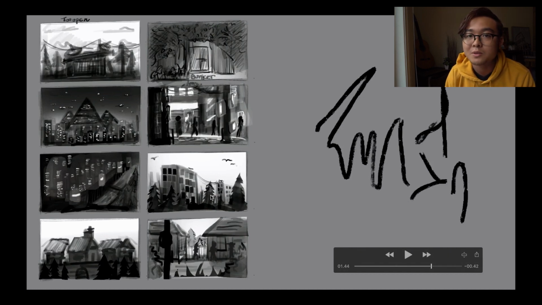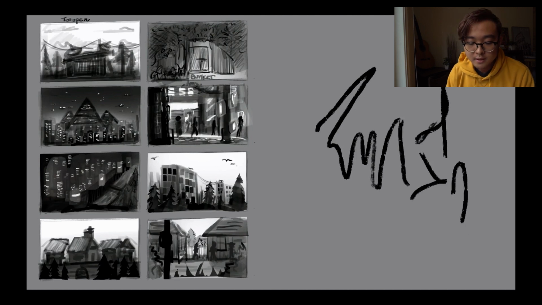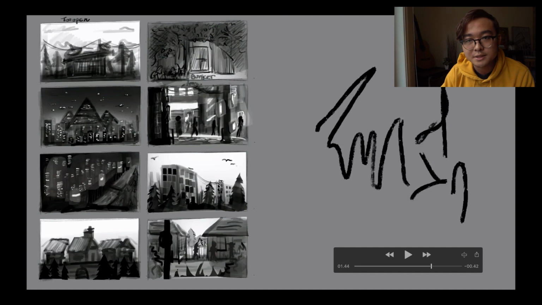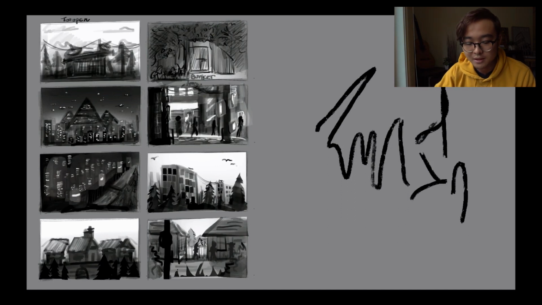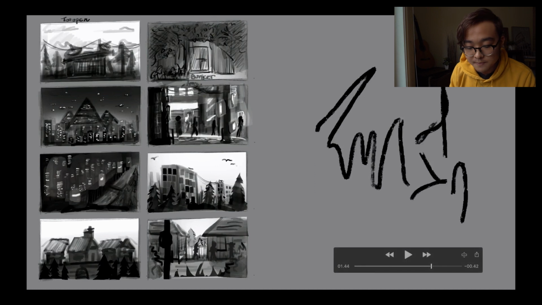I think it's because I was already used to doing landscape, so I sort of understood how colors work. So the further it goes, it's slightly lighter because there's the air atmosphere, and the closer it is, the more clear it is and the more clarity it has for these objects.